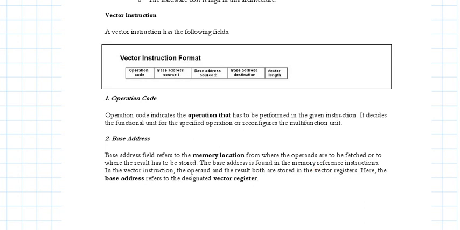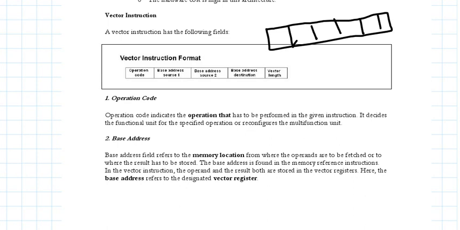So if you think of it like an array, say this is an integer array, and an integer value requires 2 bytes to be stored in the memory. Now if this is an integer array and if this is your base address, and if you know the base address and vector length, that means how many elements are there in the vector, then you can surely calculate or find each and every element in this array. So this is the idea behind specifying the base address in a vector instruction.